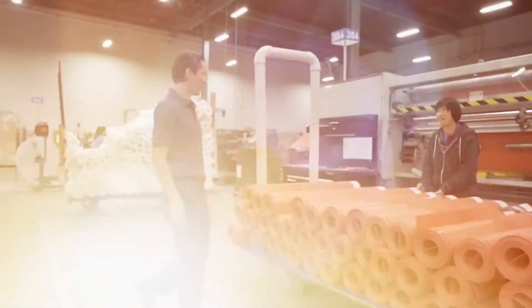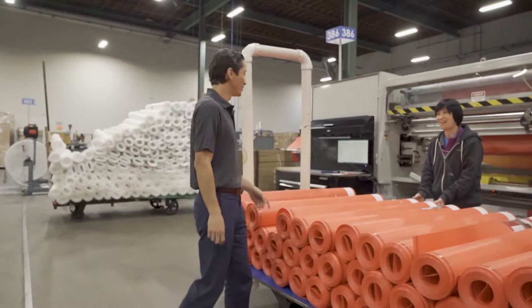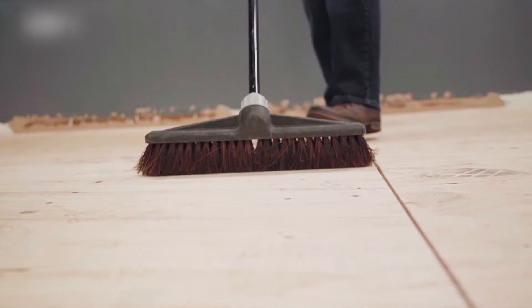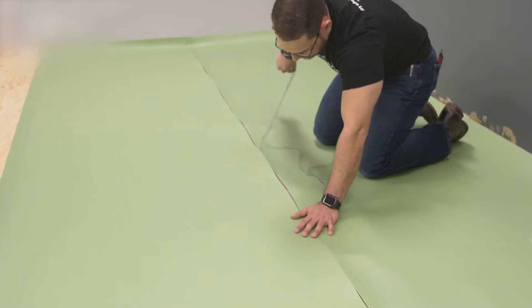Becoming a leader in any field requires diligence, engineering know-how, perseverance, and a keen sense of the marketplace. The Floor Muffler was designed thinking about do-it-yourselfers — we wanted to offer a product that was going to be easy to install. The Floor Muffler is a high-performance underlayment that offers the best acoustical performance in the market. It is a moisture barrier, has great compression characteristics, making your flooring last longer. We have videos and instructions that show how easy the installation is. When you use Floor Muffler in your next flooring installation, you're going to hear the difference.